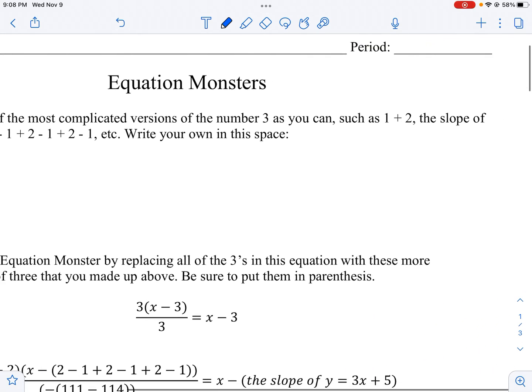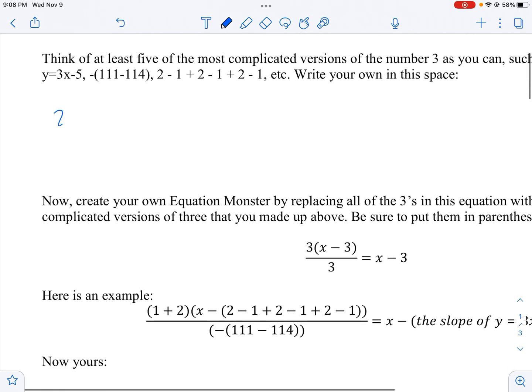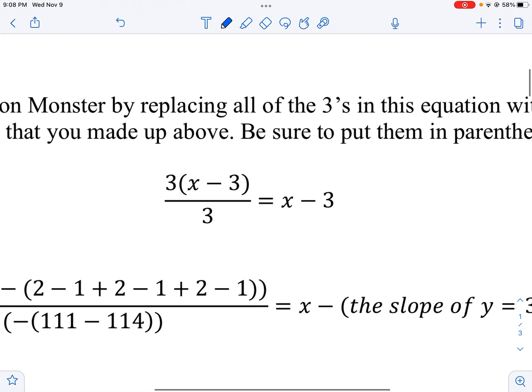You can take something like 27 and divide by 9. Or you can do 270 and divide by 90. Or you can do 2,700 and divide by 900. Those all give you 3. You just need to come up with 5 of them. You just fill them in here. And you're going to need those.